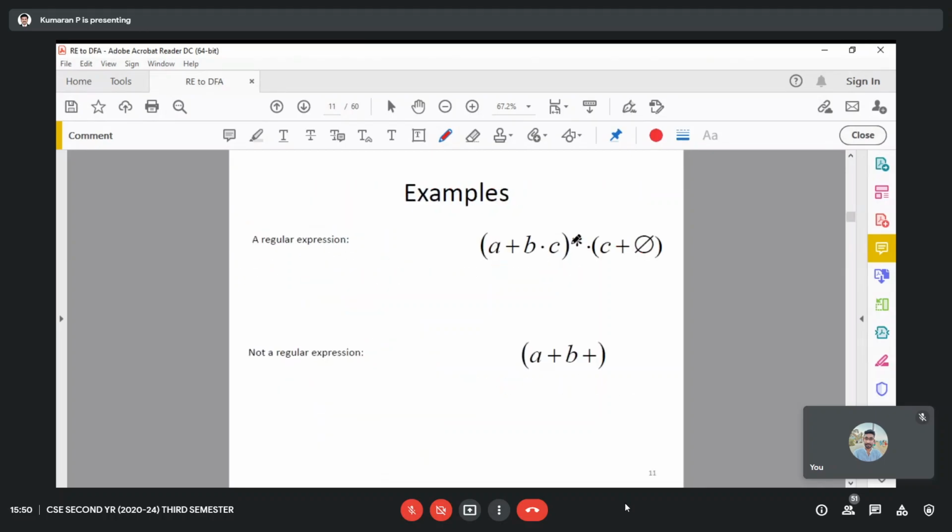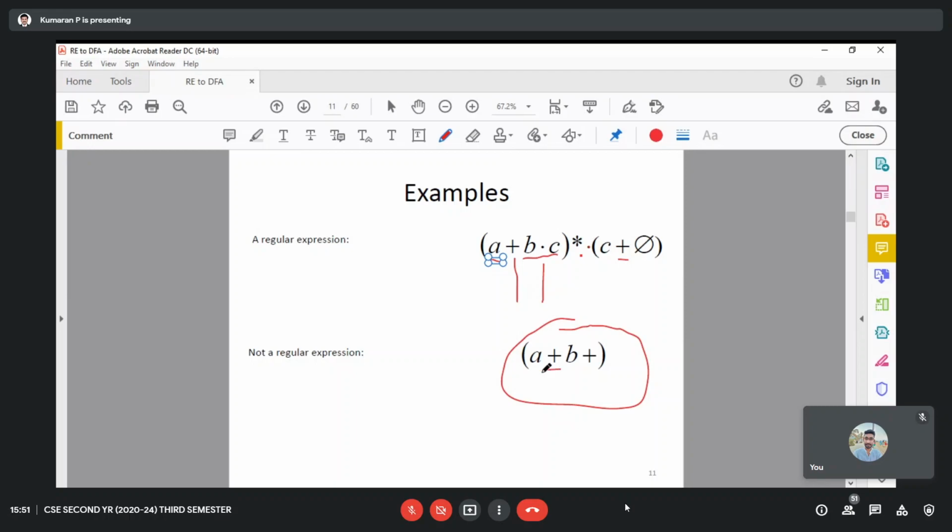See here. What is your understanding? Here I have a regular expression. Between this component and this component, I have a union. Between these two components, I have a concatenation. Put together, I have a closure. And between these two components I have again concatenation, and between these two I have a union. So this is the way the regular expression will be represented.